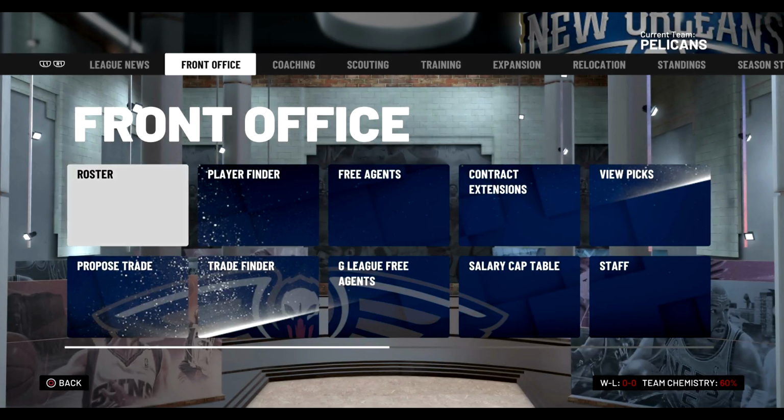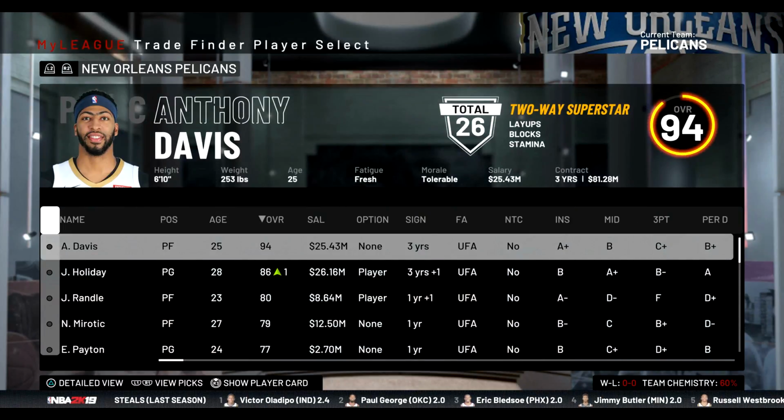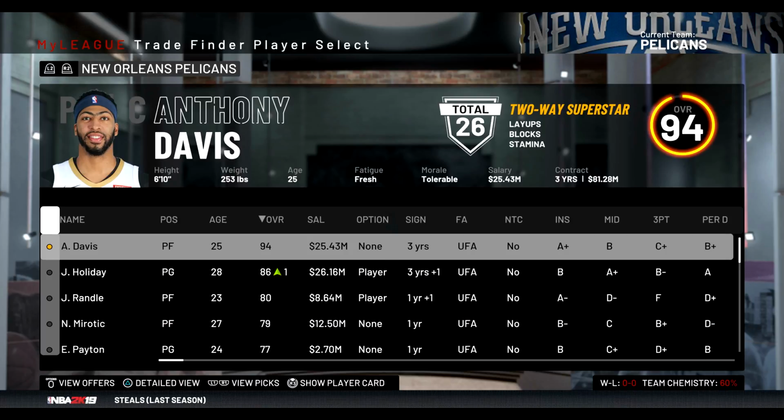Okay, so we have a few guys that I definitely want to move. I feel like the Pelicans should have tried to get DeMarcus Cousins. So I feel like our goal is going to be to re-sign DeMarcus Cousins when he's a free agent. Obviously, we're keeping Anthony Davis. I do like to see what we could get for him, though. If there's anything good. I mean, yeah, Damian Lillard and Zach LaVine. Okay, not really anything too special.